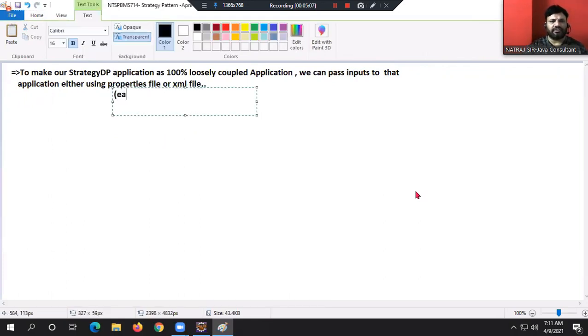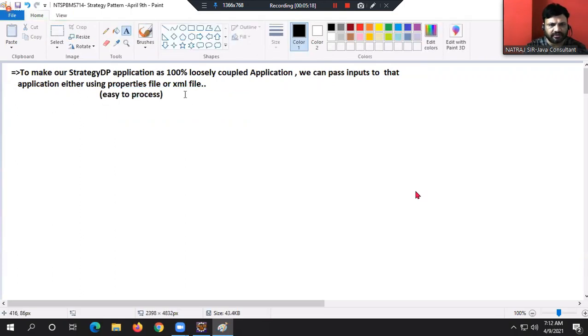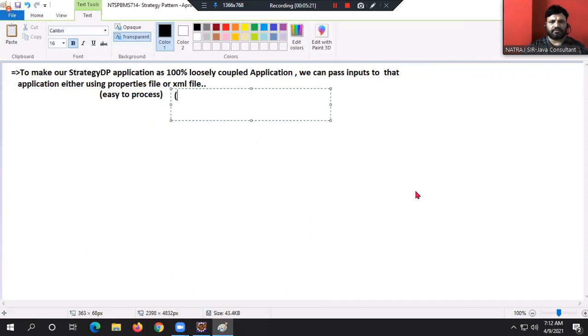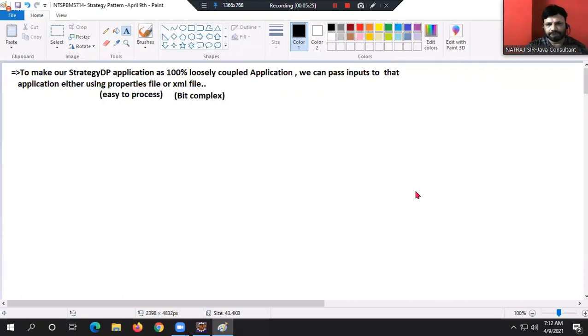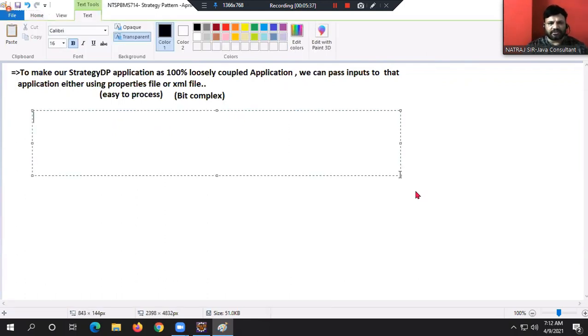Properties file is easy to process compared to XML file. XML file is a bit complex. Developing an XML file may be easy, but reading and processing is a bit complex. Property file is easy, so that's why we'll try to understand what is properties file.